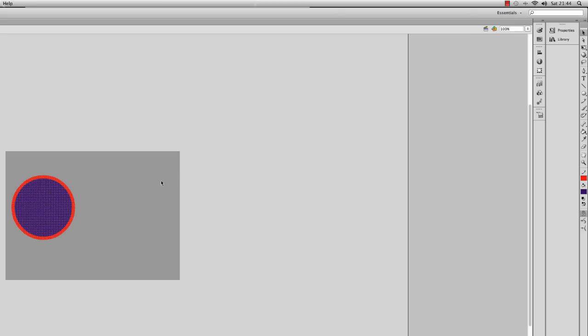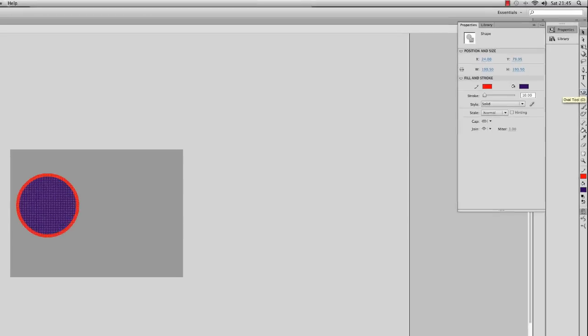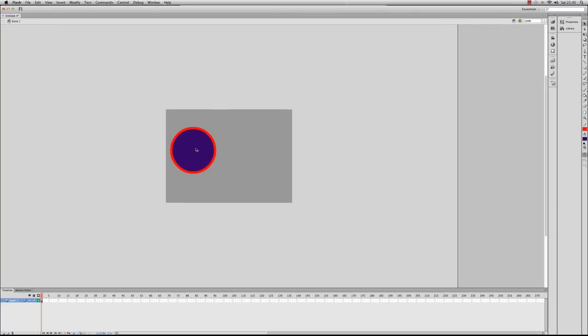If I click on properties, you can see that this is a shape, and I know that because I've drawn it from my shape tool options. But when you create a shape, it's important to know that it is actually a vector. The difference between an image that you would save from the internet or take with your camera and import into Flash is that that would be a bitmap image, which means that it's made up of individual tiny pixels. Now, a vector shape is essentially just blocks of solid color. Having a shape allows me to do a shape tween, which is the first type of tween that we're going to look at.